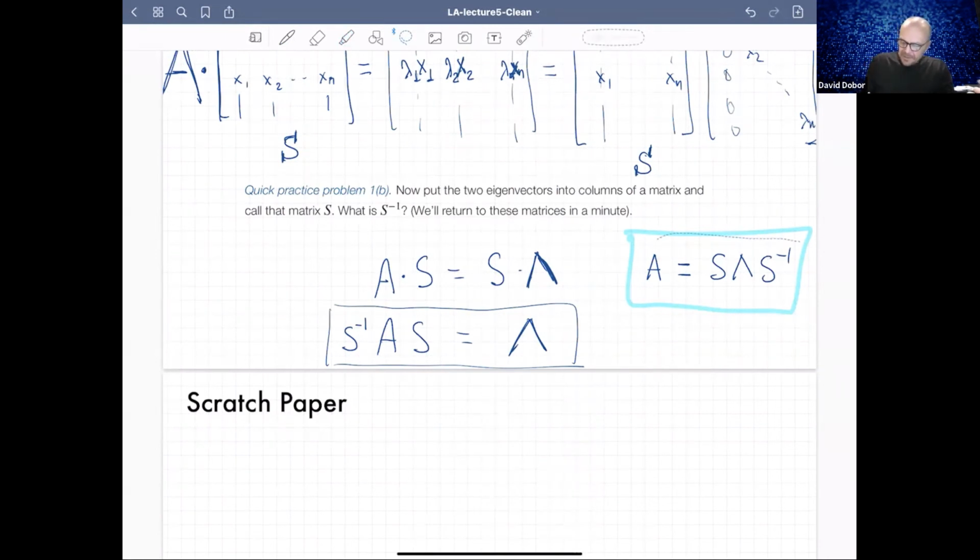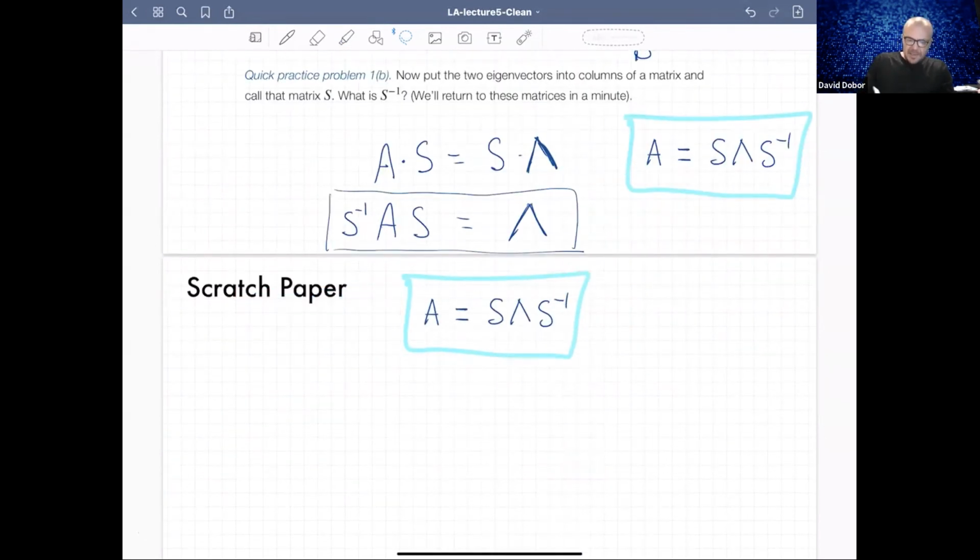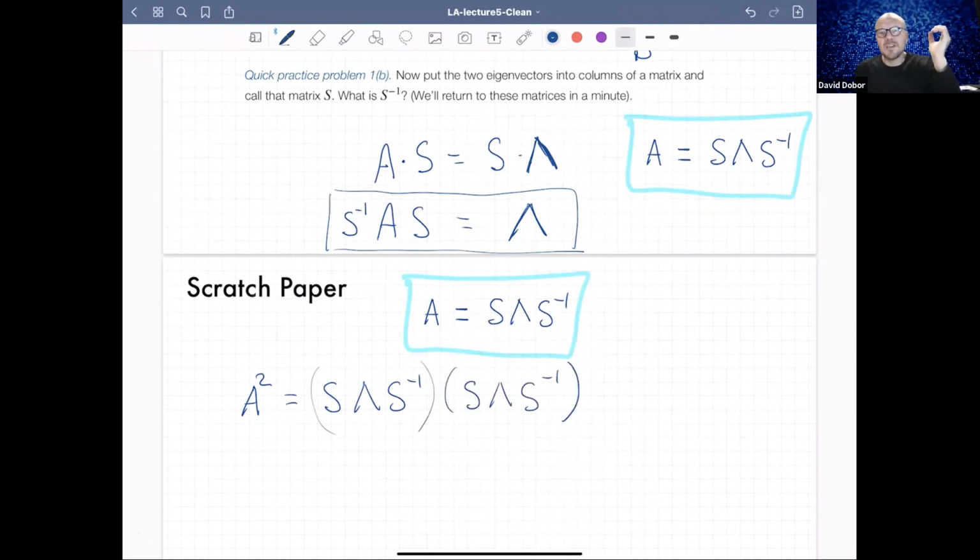Now comes the magic, finally. All this conversation was just for this. I have this. Now I want to compute the power of A. So here comes the kicker. What is A squared? A squared is going to be S Lambda S inverse multiplied by S Lambda S inverse. Am I correct? Or am I lying to people? I'm absolutely correct. And because of the associativity of matrix multiplication, I can place the parentheses any way that makes me happy. And the way that's going to make me happy right now is going to be this way.